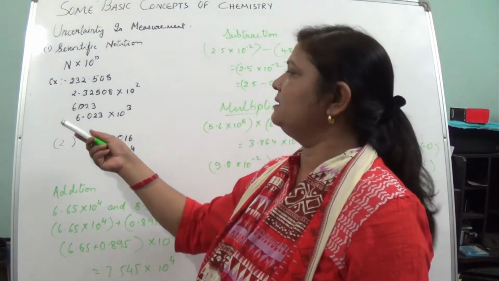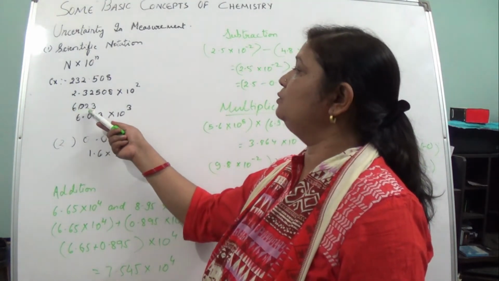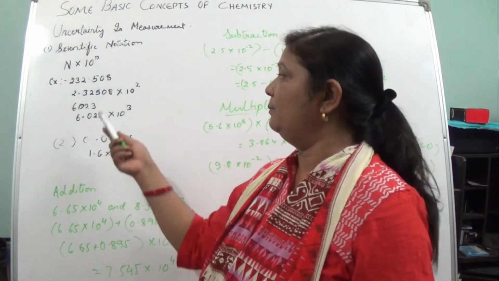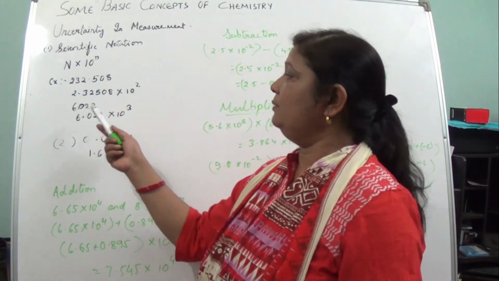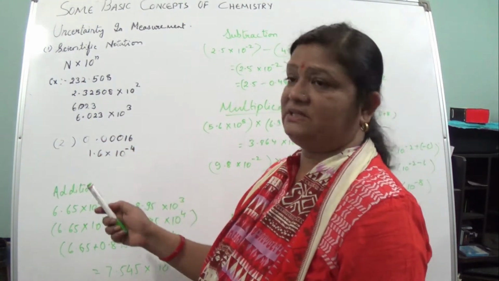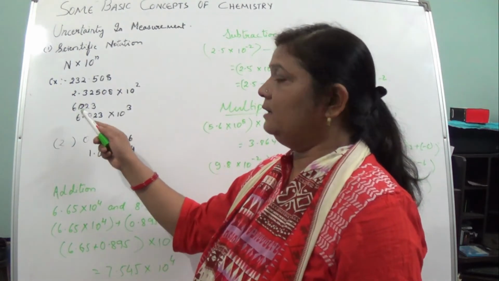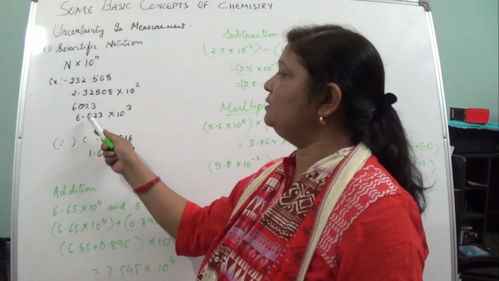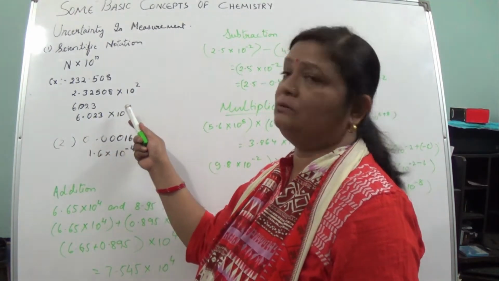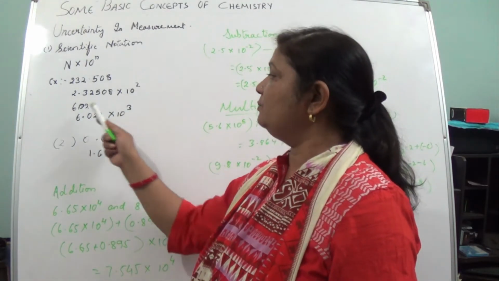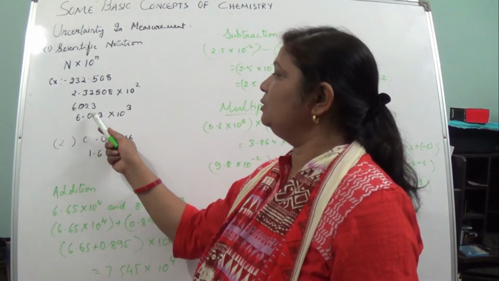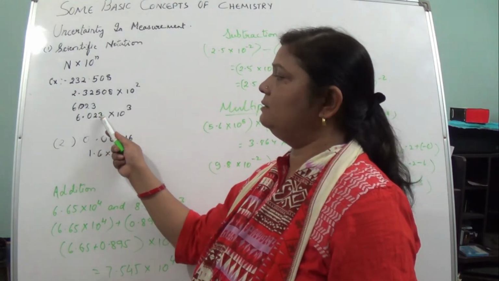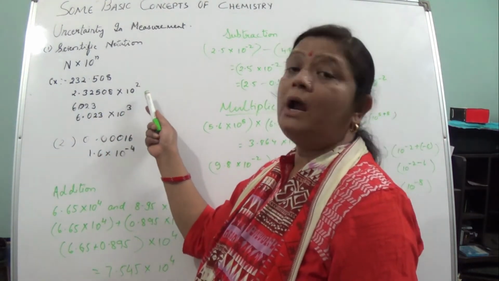Like that, another example I have taken is 6023. Big number, isn't it, till 1000. Now if I want to make it more specific, what can I do? If I put a point over here, what happens? It becomes 6.023 into 10 to the power. How many places after the point is it coming? 1, 2 and 3. So it becomes 10 to the power 3.